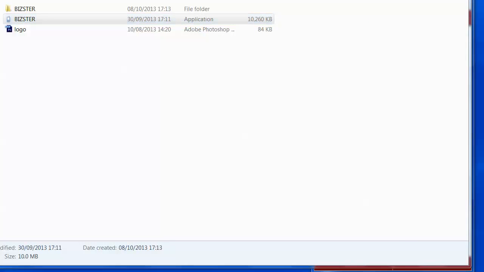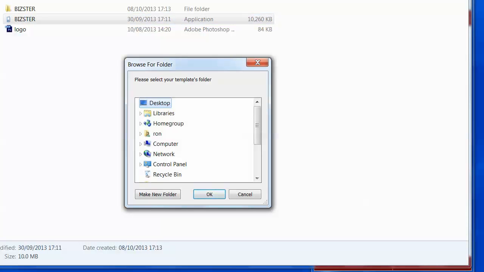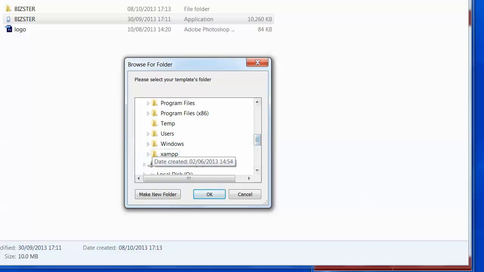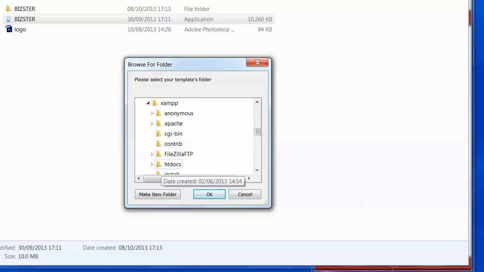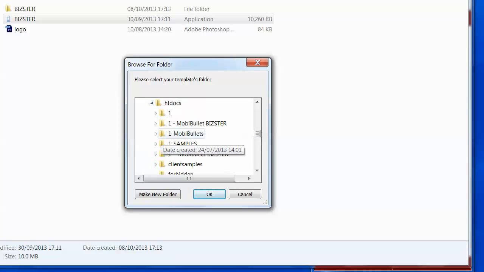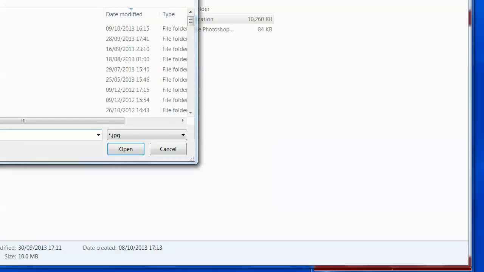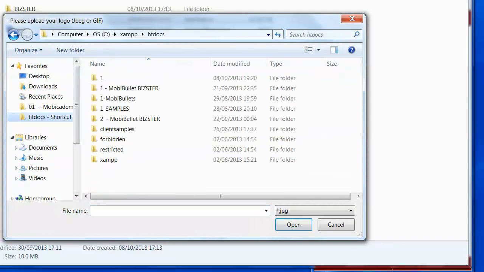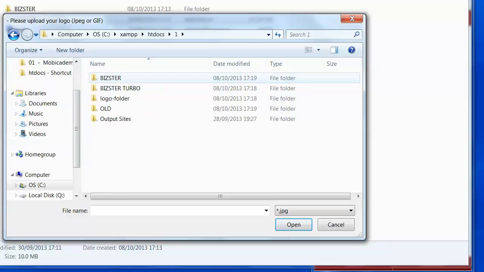All right. At first, it's going to ask me to select my templates folder. Again, I'm utilizing a local host, so I'm going to go to my local host, which is XAMPP. This is like the public HTML in your regular host, and mine is here, Bizster. Press OK. Then it's going to ask me where is the logo that I want to utilize.